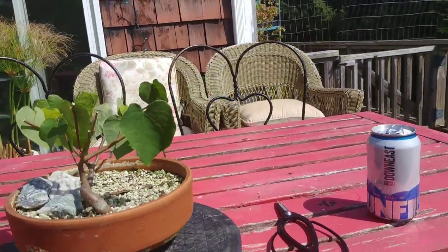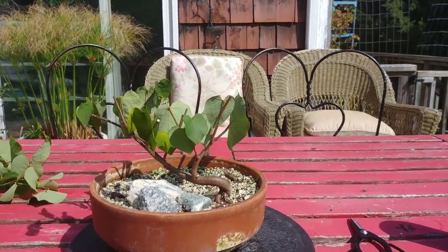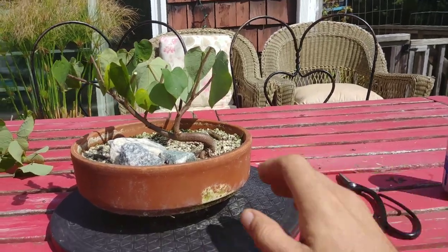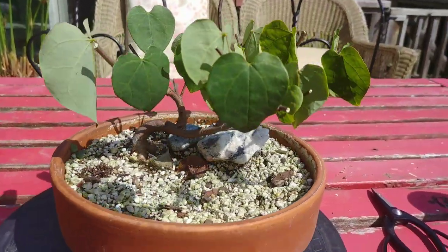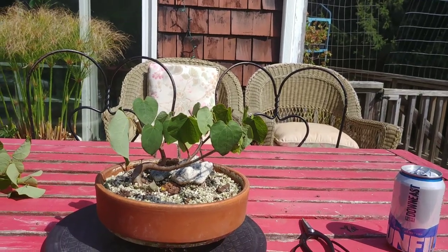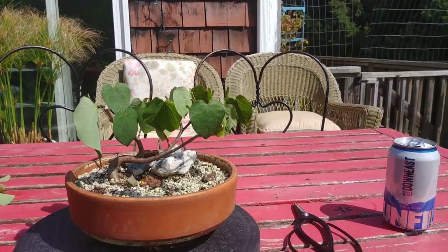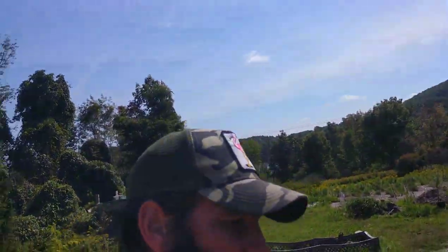Today is the first day back to in-studio ballet for my daughter. We had to sign a contract that she would go literally from our house — no visitors, no socializing in any way — straight to the studio and back, for the first two weeks as we wait for New York City to reopen and possibly move her back into an apartment up there. They're doing it somewhere between Connecticut and New York City. Frannie was so excited, and luckily Laura left her corporate job where she was underpaid and overworked, so she volunteered to do the driving.